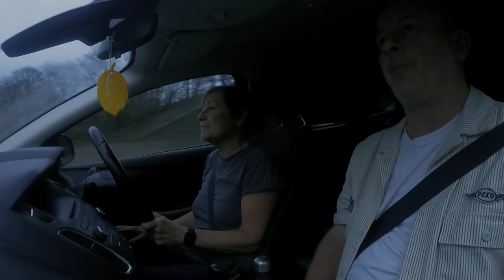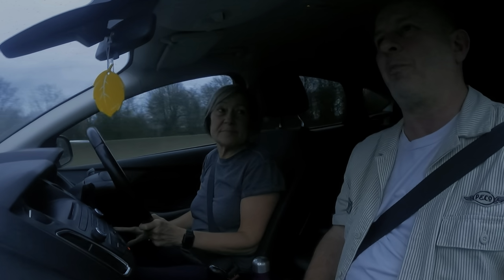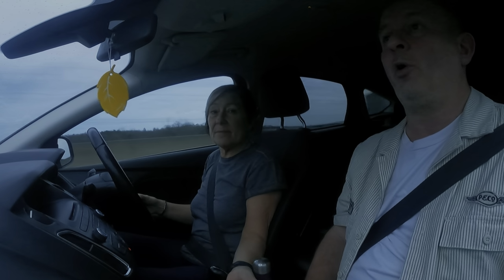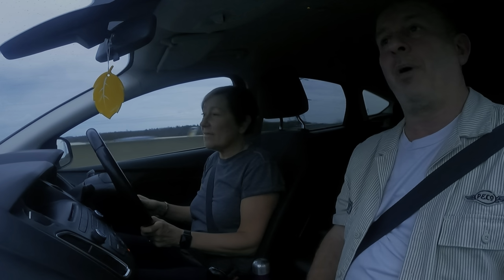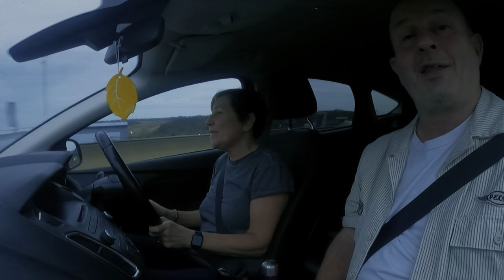So the prices have gone up. And then point two, as we were going to look for security, we found some stuff, but when you look online, it's cheaper online. What we bought wasn't, but some of it was. So we bought a wheel lock for the steering wheel. We didn't buy the wheel locks for the wheels because we could find them cheaper. It's always worth checking if you're there, because not everything's the bargain you think it is.